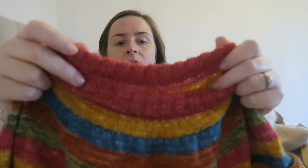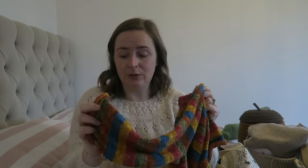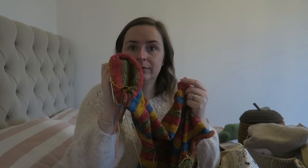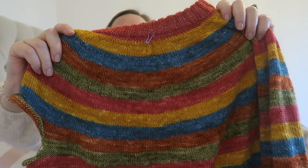It's got a folded collar, which I really like actually. I'm just on sleeve one, and for the sleeves, I don't think I'm doing any decreases. I'm not sure what's in the pattern, but I'm going to do balloony sleeves like this, because it means that I can do them on this circular needle and I don't have to use DPNs or magic loop, which makes sleeves much less painful for me, because they're not my favourite. I used the jogless stripe method, which is explained in the pattern, and I think that's given a really good effect. Can't really see where the stripes begin and end.